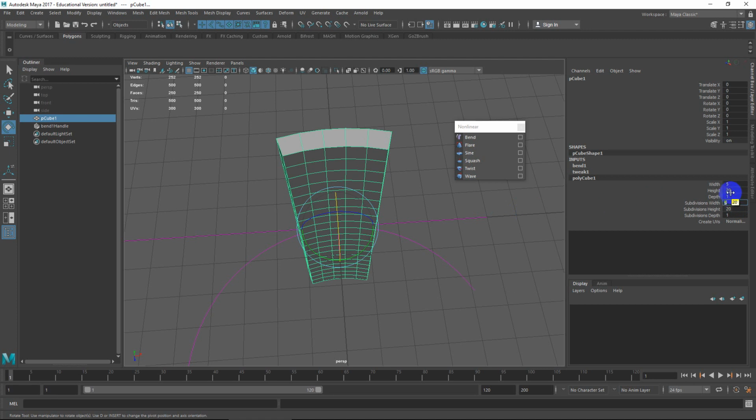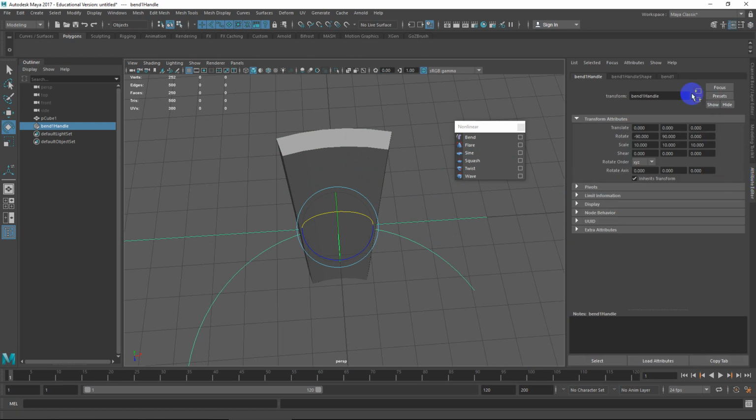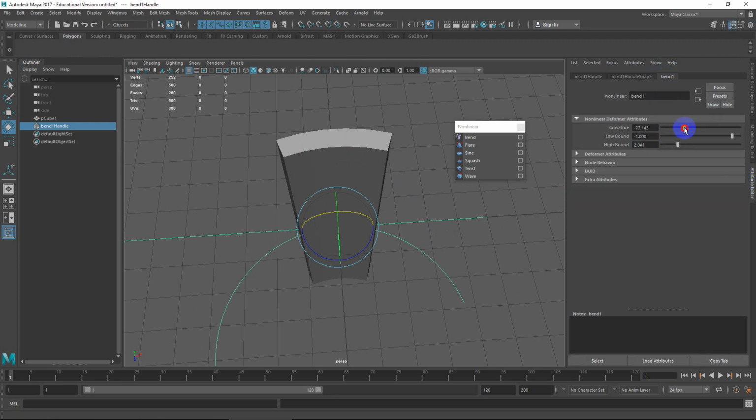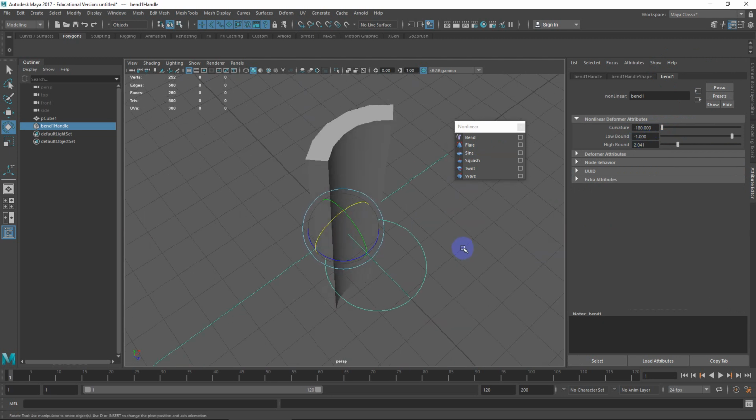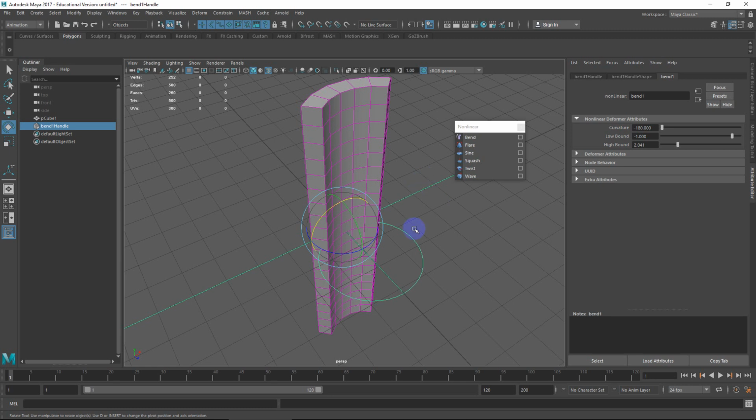So it's one thing to consider when you're doing these kind of warps to objects, is to think, do they have enough shape to be skewed and distorted? So yeah, let me go grab the bend modifier and go to the Attribute Editor and switch the curvature up. So let's really curl that around, right? So this is one way you can actually build a custom cylinder or a wall in Maya. I mean, of course, you can use actual cylinders as well, but this is just to show you a quick example of that.